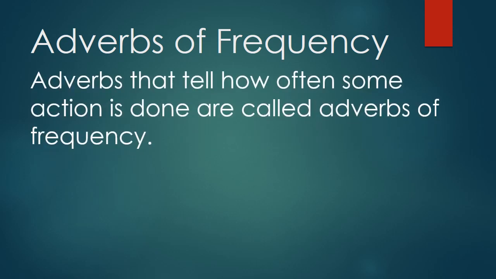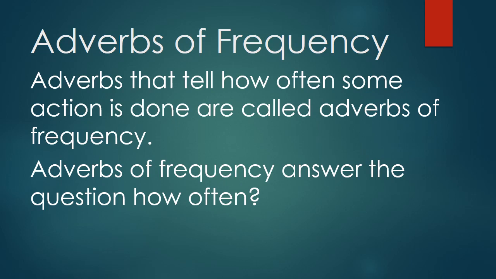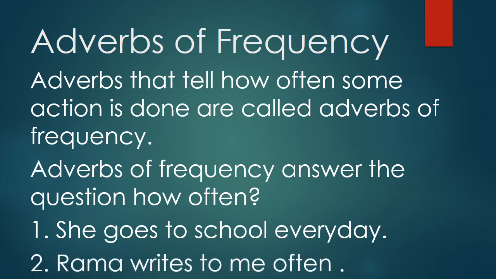Next is adverbs of frequency. Adverbs that tell how often. How often means kitni baar. How often some action is done are called adverbs of frequency. Adverbs of frequency answer the question how often. For example, she goes to school every day. If the question of the same sentence is asked, it will be asked like this: how often does she go to school? Rama writes to me often. How often does Rama write to me? She writes often.